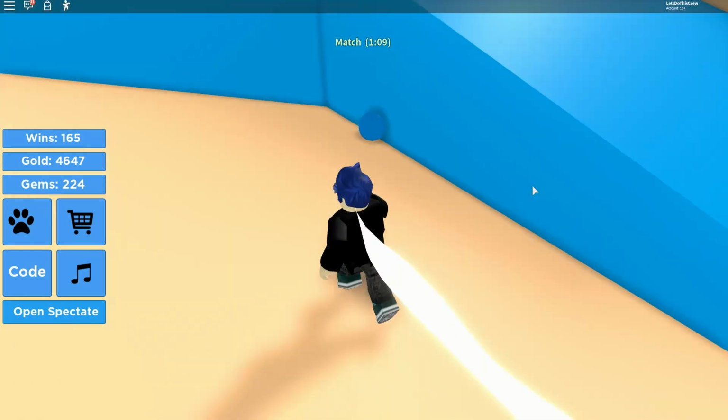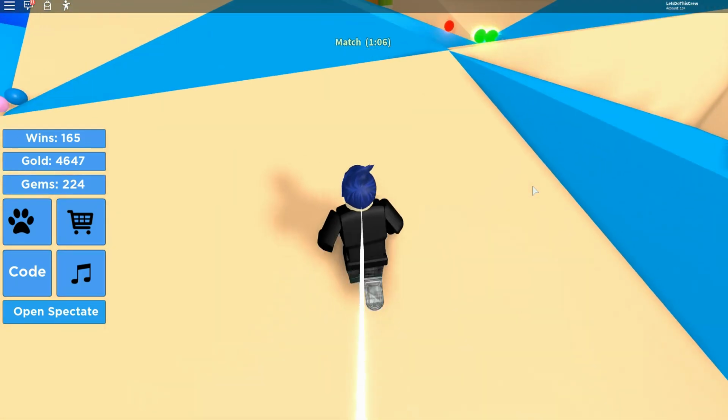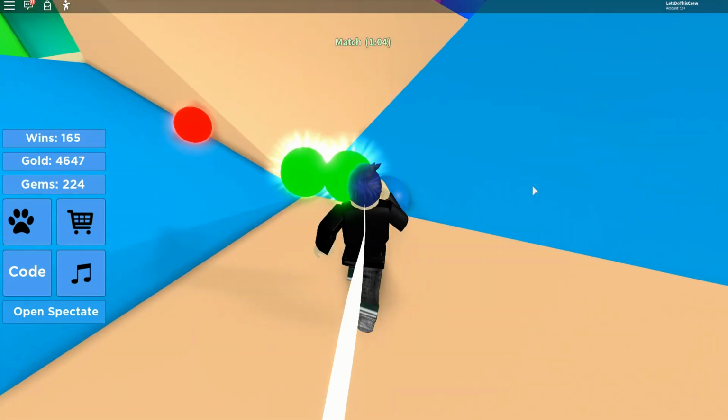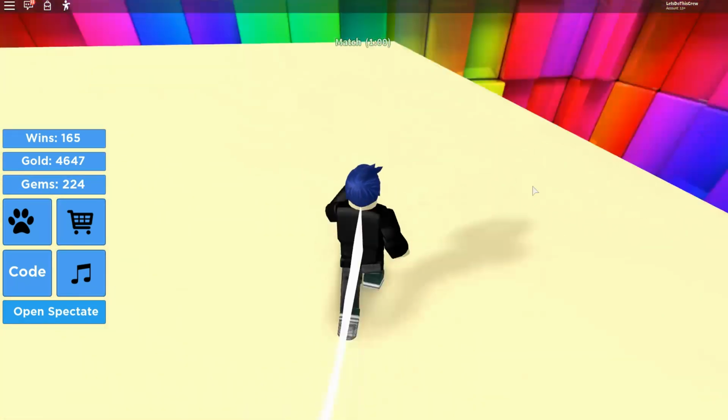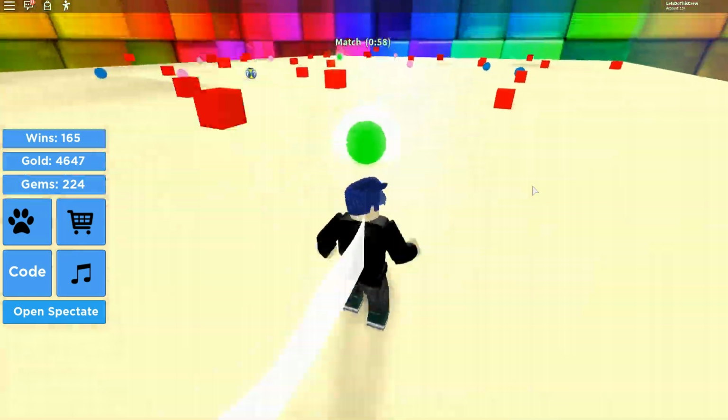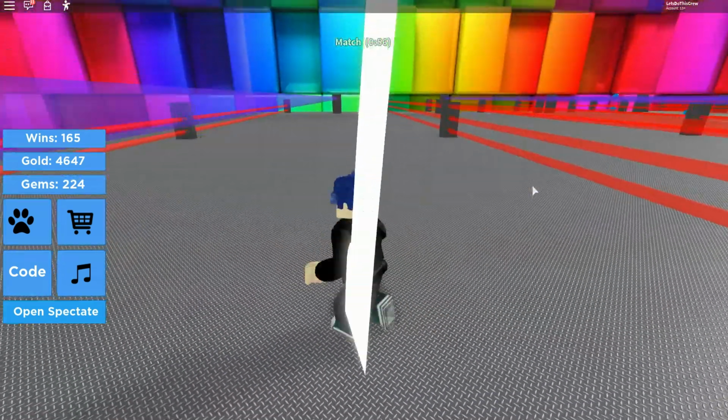Except there's a problem. There's no more green balls here, guys. Now, you can actually get maximum speed. Oh, there's a green ball there. So let's get a green ball and jump down here. Now, you've got to watch these things, guys. These cubes will kill you. So just be careful. They do pop up.